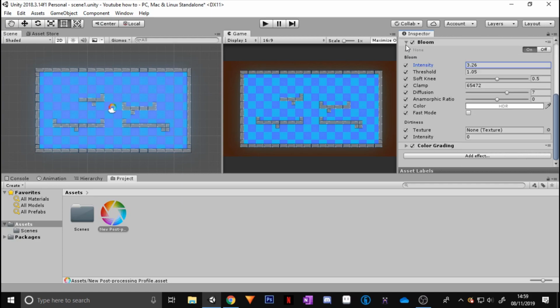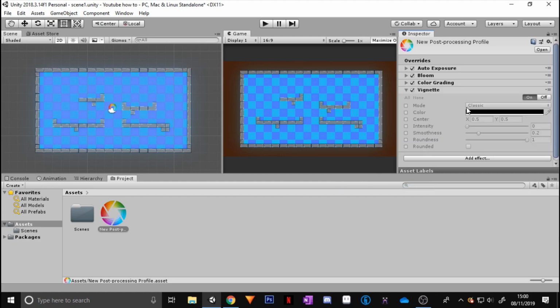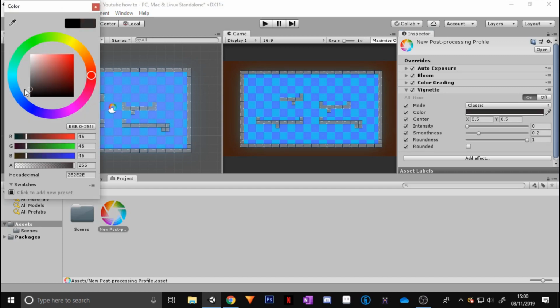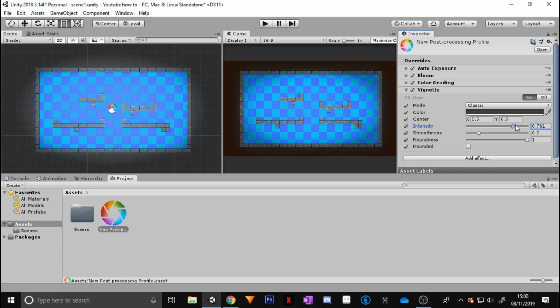Okay, the next one, which I'm using with every single level in my game, is the vignette. I love this. It looks really, really good. And I think the best way for it to look is to make sure it's subtle, but very definitely noticeable. So if we change the color from black to around a dark gray, and then we can go and raise the intensity. And you can see it already adds. So if we just go all the way, it makes it too defined.